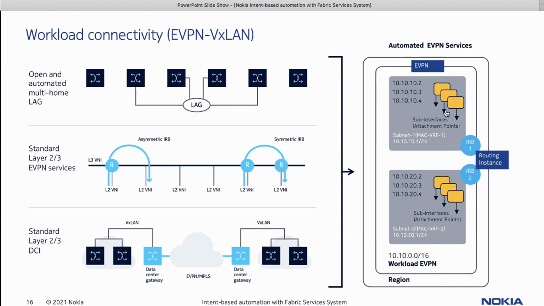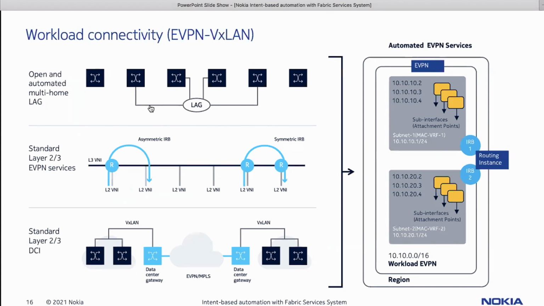These computes could be bare metals, VMs, or containers, but they come and attach, and there's no difference for us. We don't care, and the overall architecture simplifies it for all kinds of virtualization. And across these subnets, it's integrated routing and bridging, meaning if you need MAC-level reachability within the broadcast domain, you have that as part of the MAC VRF, but when you cross the MAC VRF boundary and need to talk to somebody across the subnet, you do it through integrated routing and bridging. That's the simple model, if you can register it in your brain.